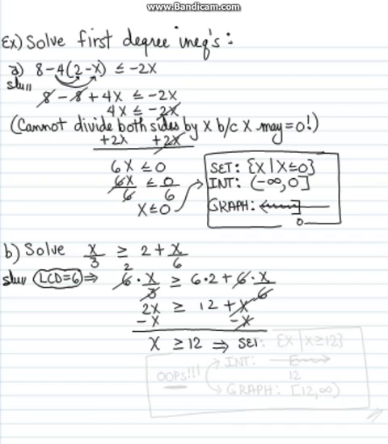Okay, so that means the set notation is curly set bracket, all real numbers x, such that x is greater than or equal to 12. Close your curly set bracket. The next would be graph form. I wrote interval, but I meant graph. Graph form is where you shade the graph, everything greater than or equal to 12.